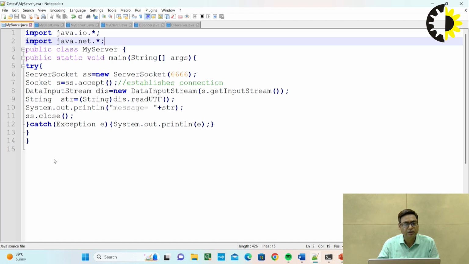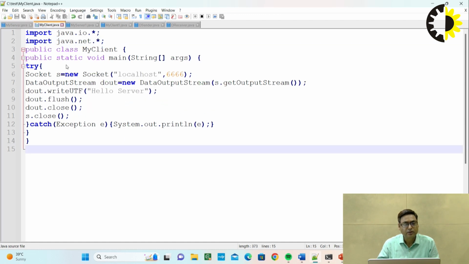Then similarly we have the MyClient.java program. We have created the socket S, where S is the object of type class Socket. Then we have created the DataOutputStream to write something into it, and that will be given to the server, will reach the server. So we are using writeUTF, and this message will be there.